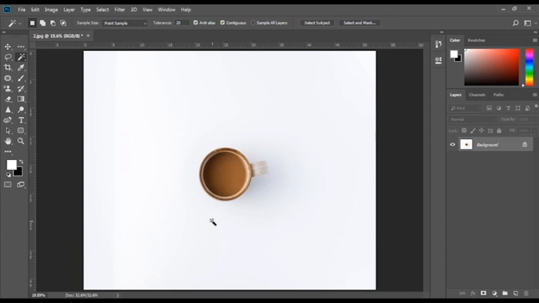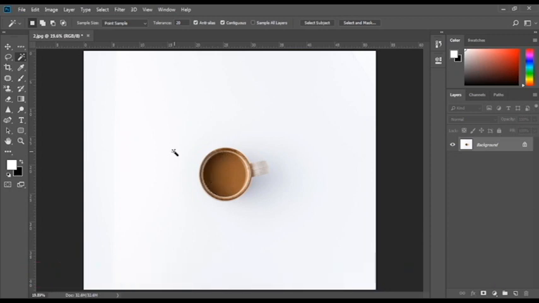If I click on the white background of the image, only the white area of the image is selected. You can also notice that there is a shadow area that is not selected along with the coffee cup because it is different or not similar to the white color. Okay, if I click inside of the coffee, something like that, we are only able to select similar colors in a specific range. My opinion is that that is not a very useful tool, but for simple color, it is the best. Okay, let's deselect the image by pressing Ctrl and D.